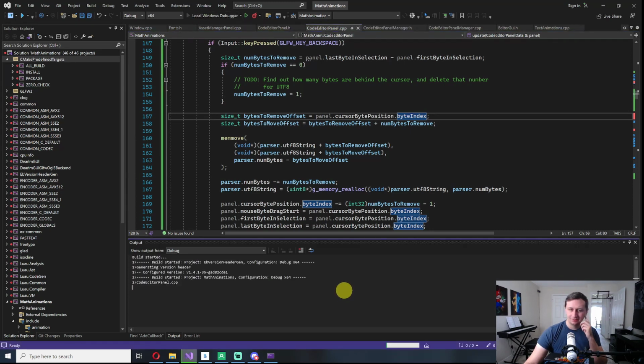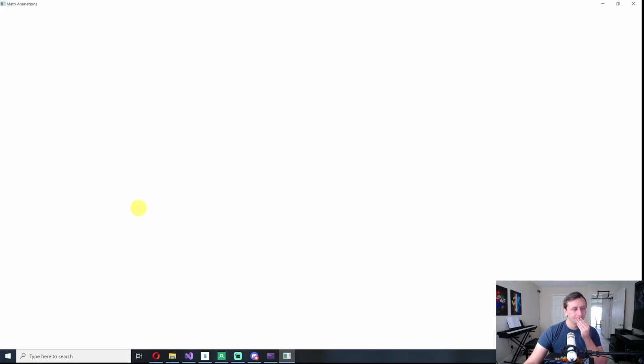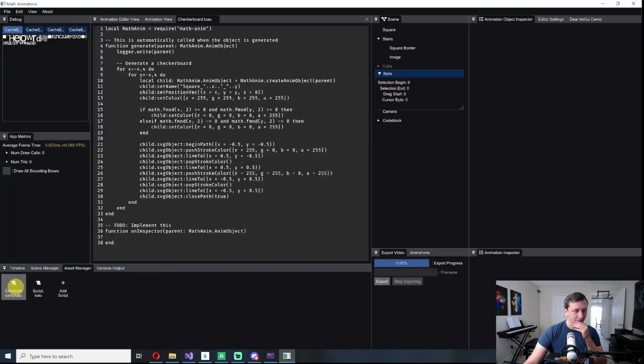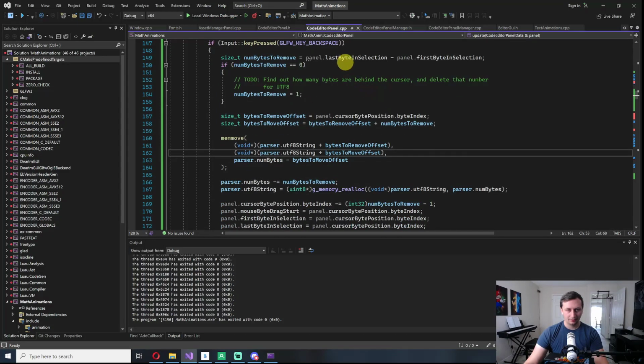Let's check this out. Okay, so the cursor's at 0 here. If we do a backspace, yeah, we want to do the 1 behind it. So we would go back 1. That makes sense. And I think I was trying to do that in another area, but I did that incorrectly.